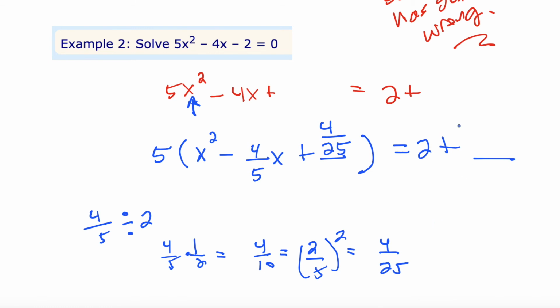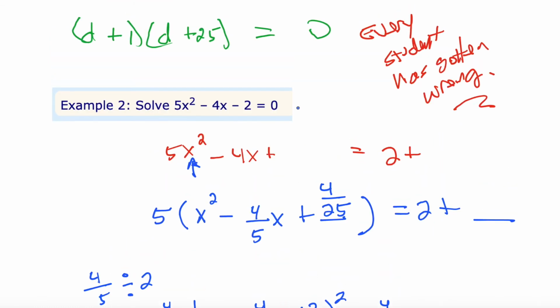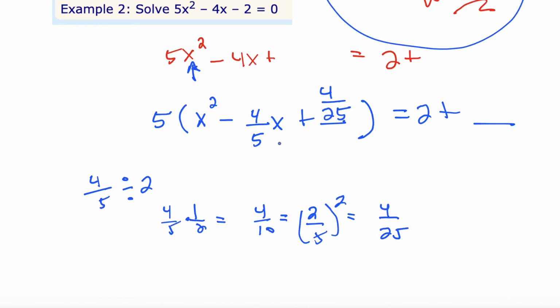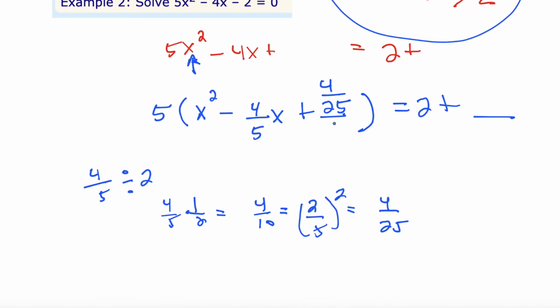4 over 25. Fell into the trap. You are just like these other kids. Bam. Nope. You didn't put a 4 over 25. Doesn't that look just like a 4 over 25? Yeah, but it's not. Should have thought about it before. It wasn't that easy. So it's 4 over 5?